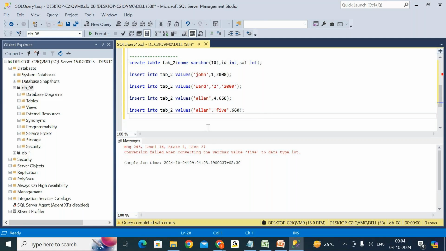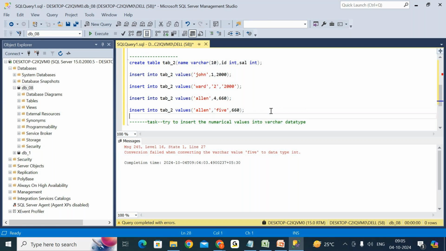So the task for you is to try to insert the numerical value into varchar data type. It's 1 minute of time.